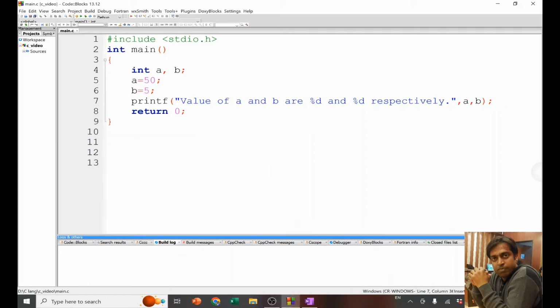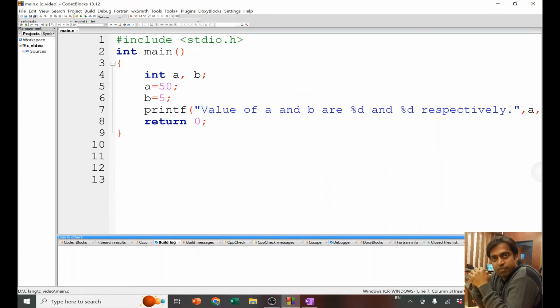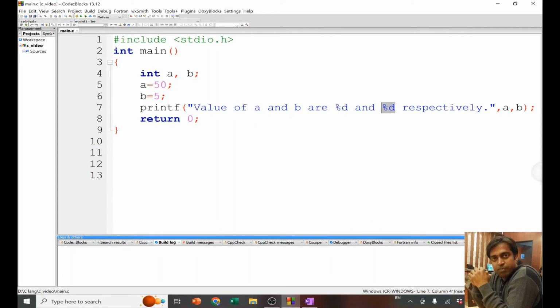Hello guys, in this video I am going to tell you about the scanf command. In the last lecture we discussed the printf command, and I told you that if we want to display anything, we simply put the content or text within double quotes. If I want to display the value of a variable, we use the format specifier, and after the double quote, separated by a comma, I put the variable name, and then I will be able to display the value of the variable.